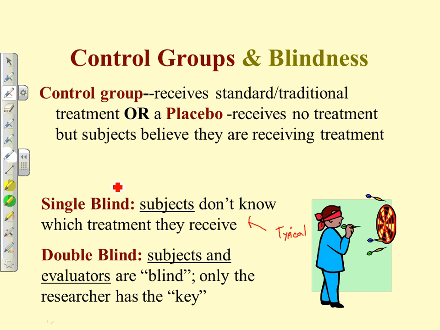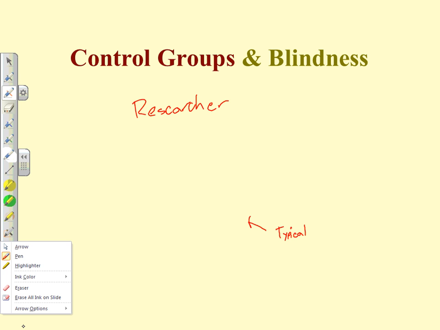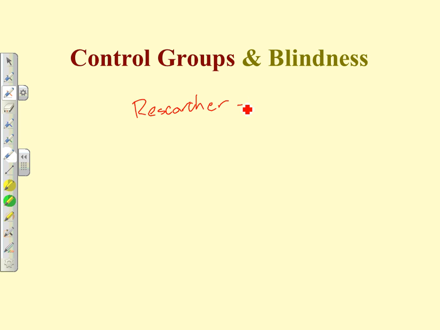Let me draw up an example of what a double-blind experiment will look like. So we start with a researcher, typically like a pharmaceutical company or something like that. What they will do is that they have this drug that they want to study. And these researchers will work with a bunch of doctors.